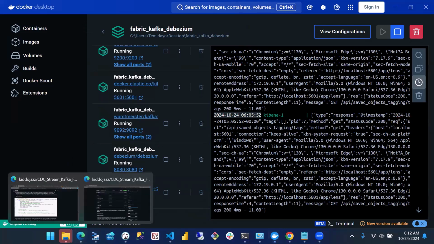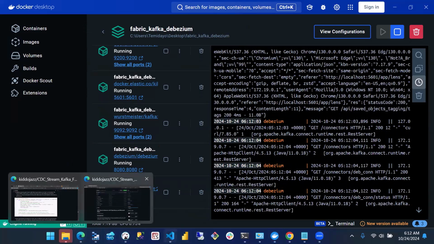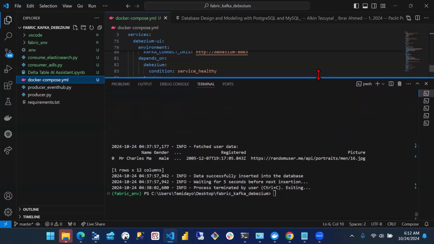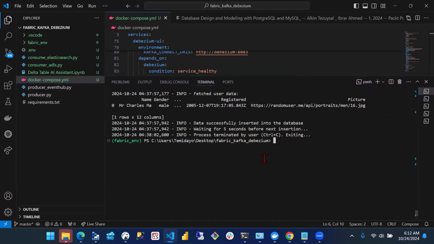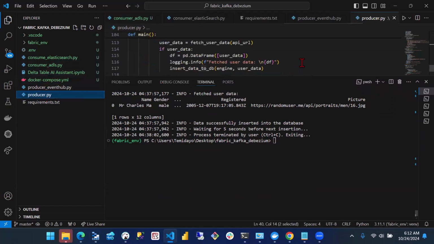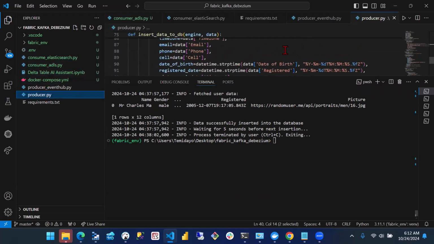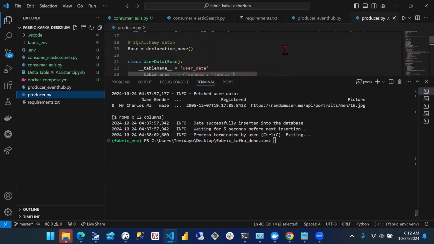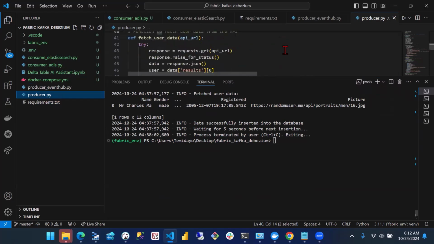So if I go to my code itself, right? What I'm going to do now is show you how everything works end to end, right? So let's start from the first. Let's start by creating our producer. This producer basically sends data. It picks data from an API, right? Because I don't have a mobile application, I'm picking data from an API from a website itself, right?